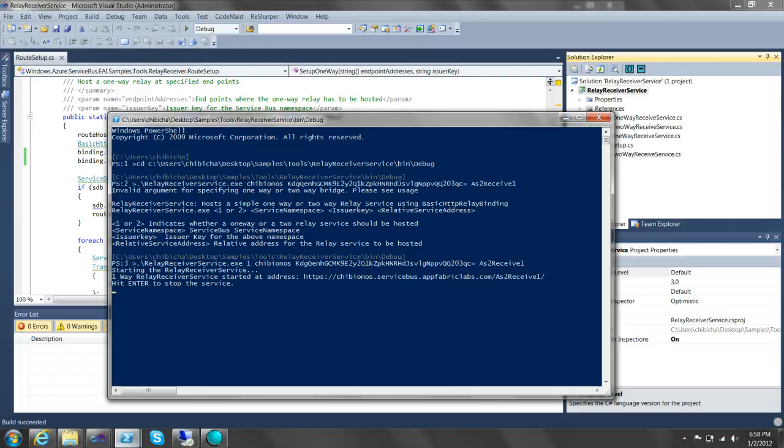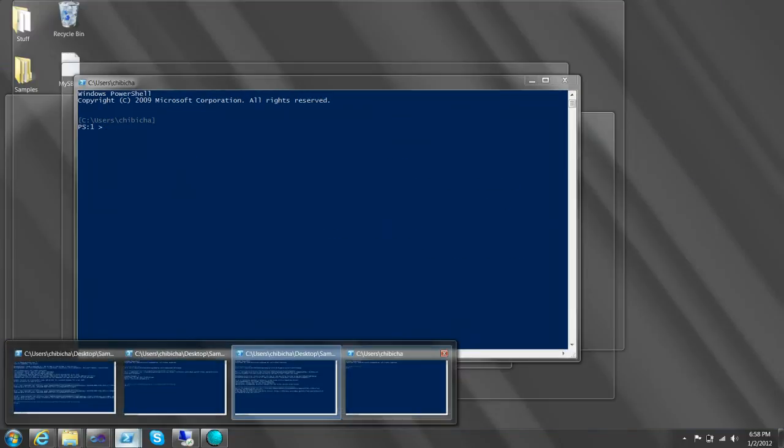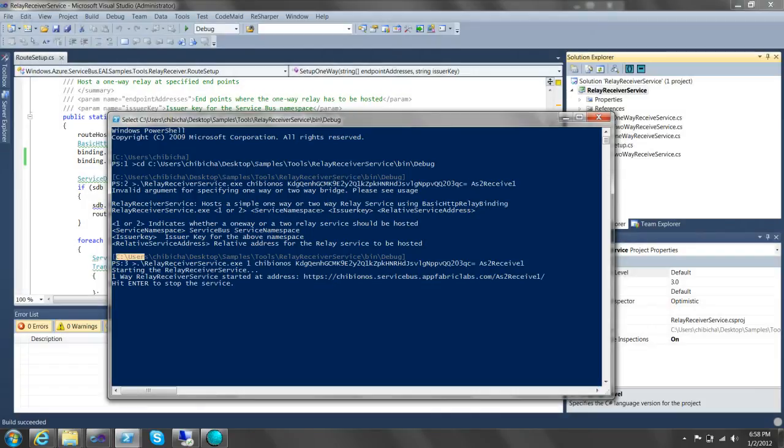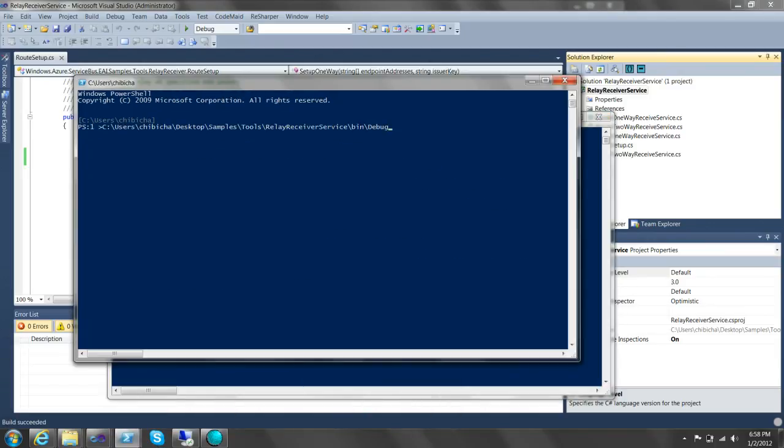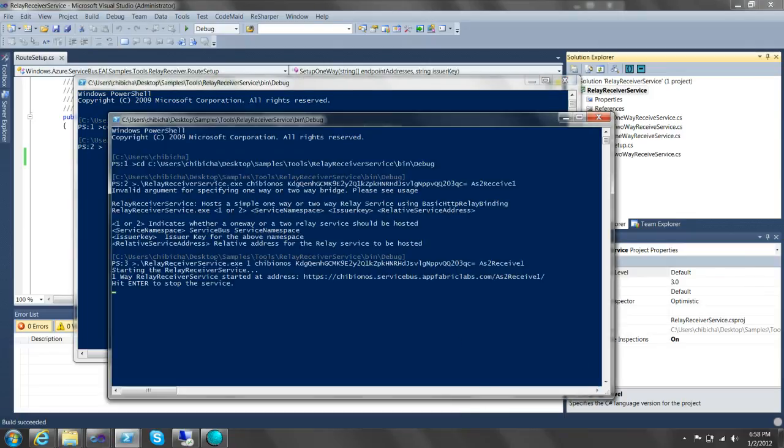So now what we will do is create another one. We'll just copy and paste this. Copy. Go to this one, home, CD, enter. And go to this one again. Copy this full thing to here.